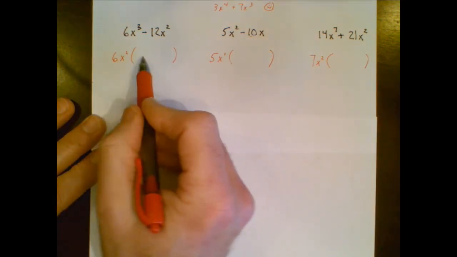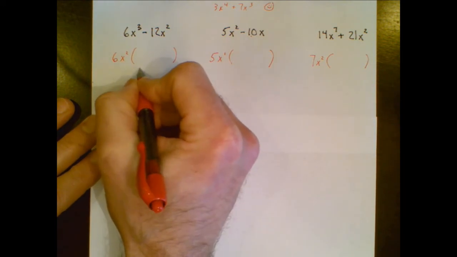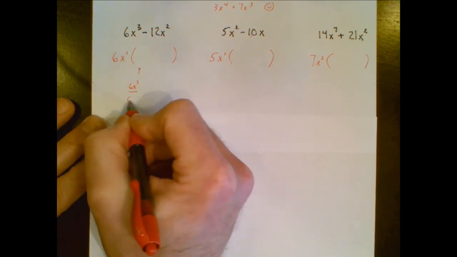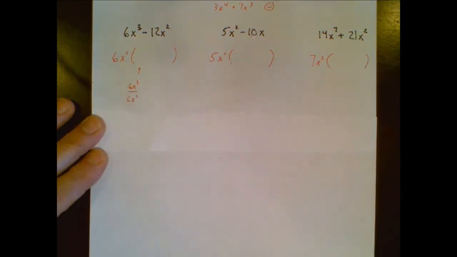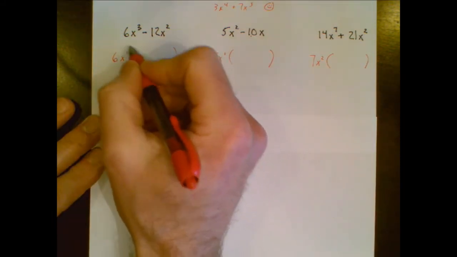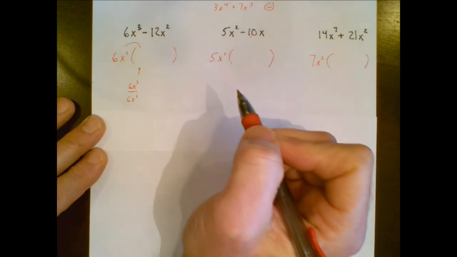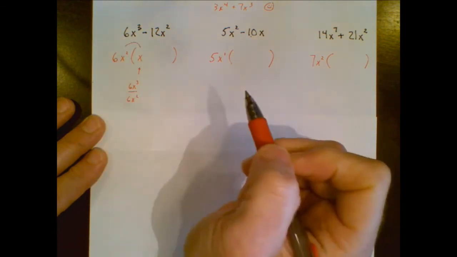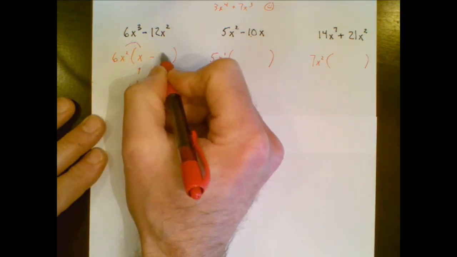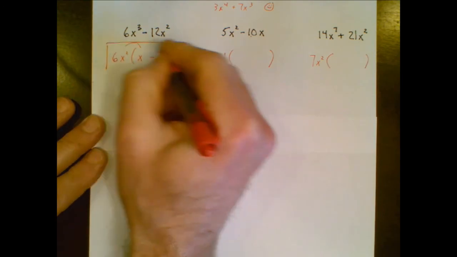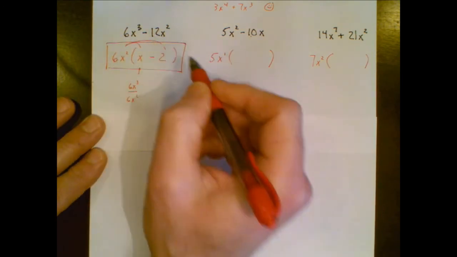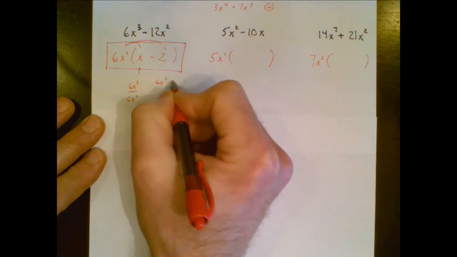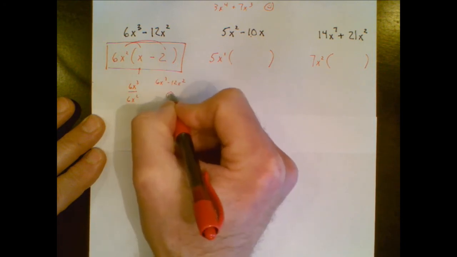Remember that what goes inside here could be a division problem, so I go ahead and say 6x to the third divided by 6x squared. You can do that, or you can just ask yourself, what goes in here so that when I do my distribution to check my answer, it works? In this case, x, because 6x squared times x gives me 6x cubed, and 2. If I do that distribution, I find out that I'm correct. I get a 6x cubed minus 12x squared. That makes me happy.